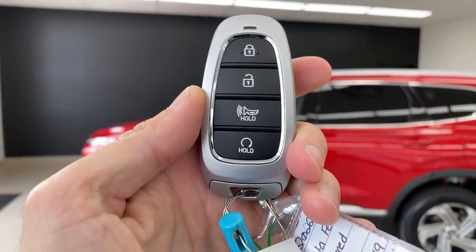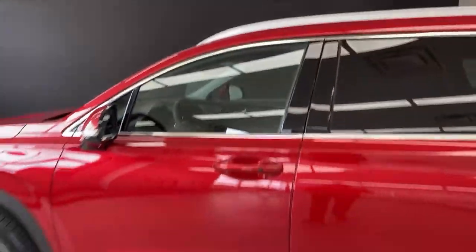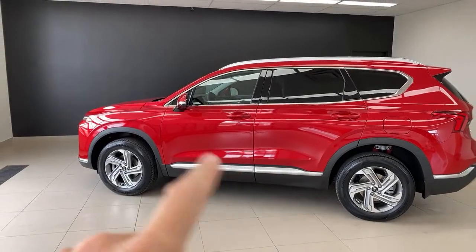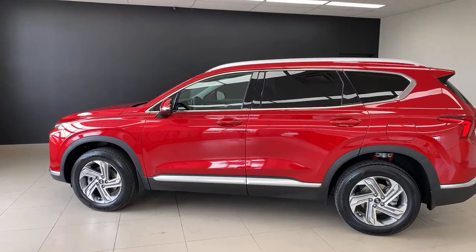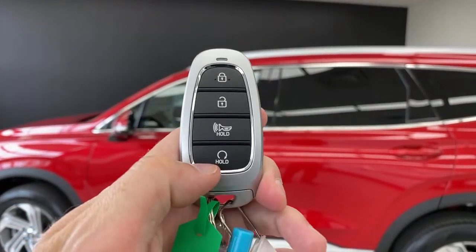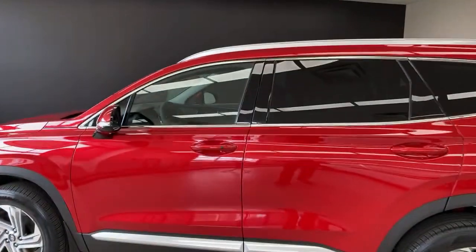There is the key — a simple Hyundai key with remote start on the key fob. This also has the Blue Link system. You can use your cell phone to start the car, blink the lights, lock the doors, and do all kinds of things remotely — including starting it up and turning on the heated steering wheel in winter. Blue Link will eventually be a subscription service; it's free for three years right now. Even if you don't want that in the future, you still maintain the remote start on the key fob.